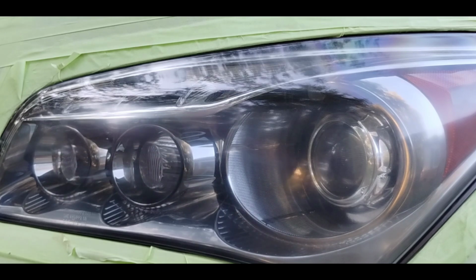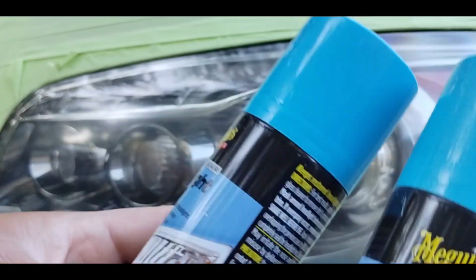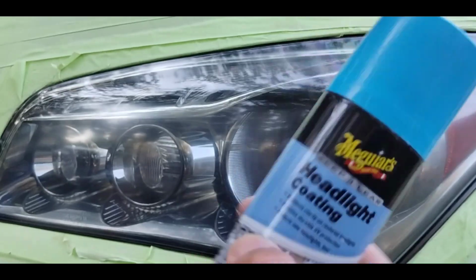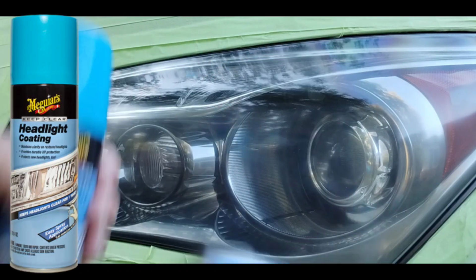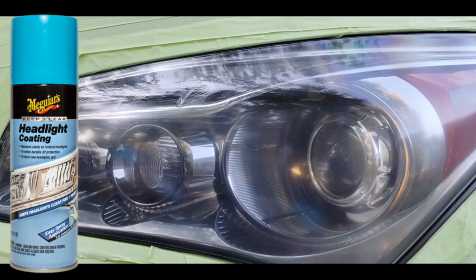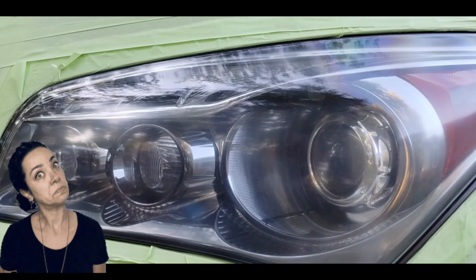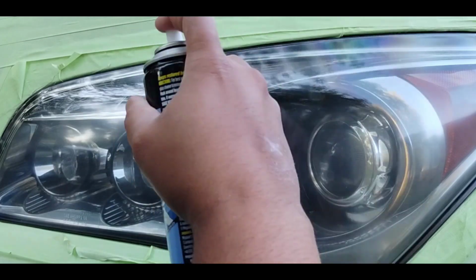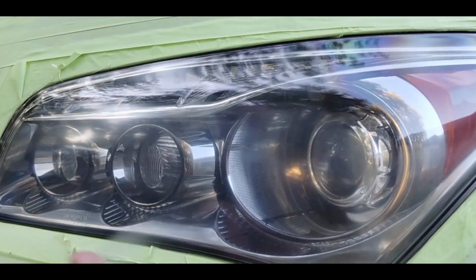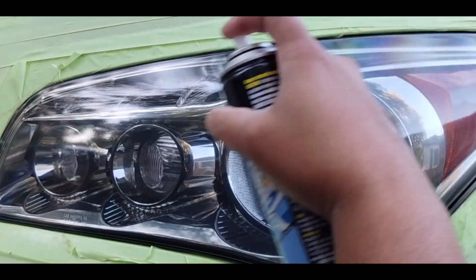Another good measure is nobody's going to be faster than somebody with a drill. Nobody is hand sanding or wet sanding a headlight and doing a headlight restoration with those kinds of methods faster than somebody with a machine. Think about it. That's like saying somebody's going to walk to the corner store faster than somebody can drive. That's like saying somebody's going to get from New York to San Diego, California, faster on a motorcycle than on an airplane.